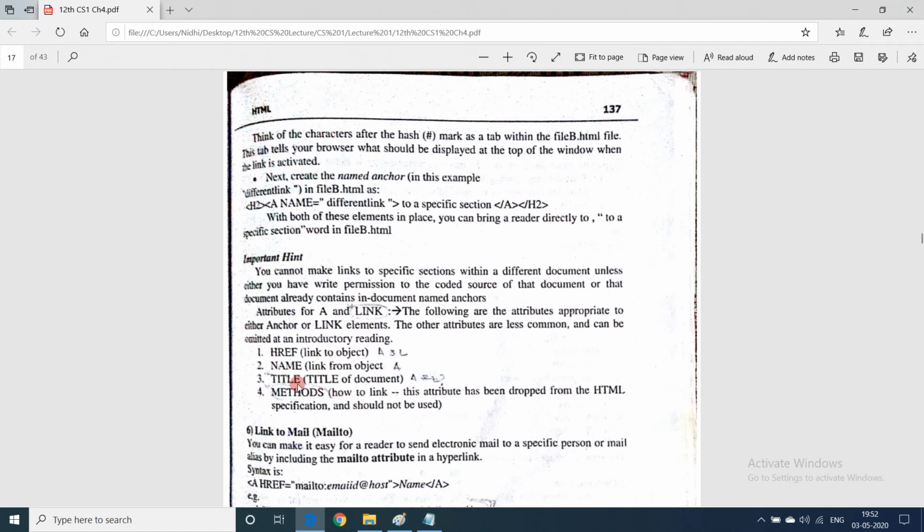Title. Title is used to give title to the link. They are used in both anchor and link elements.